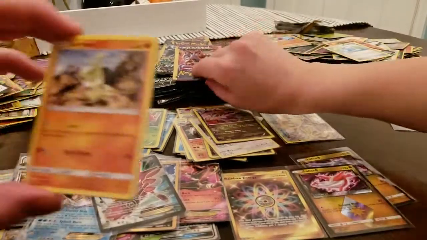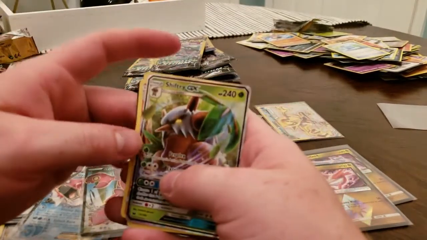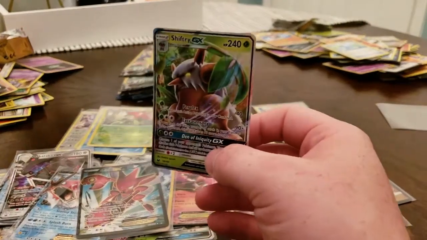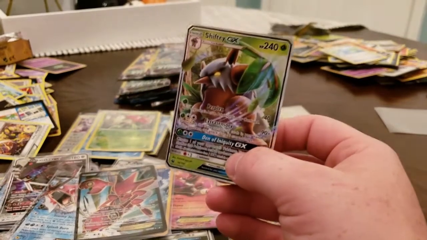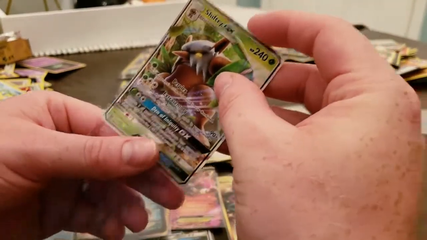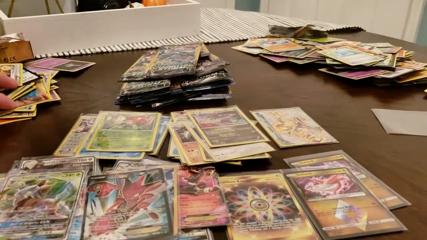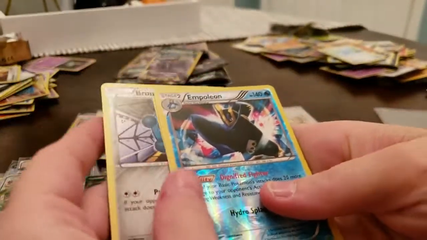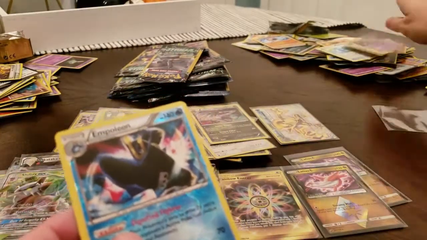All right. So mine, Celestial Storm. Let's see what we get. All right. Shifty GX. That's our second one tonight. Awesome. Yeah, I pulled both of them. All righty. Oh my gosh. Oh, this is Breakthrough. We're killing it, Aaron. Reverse holo rare. Empoleon. Nice.